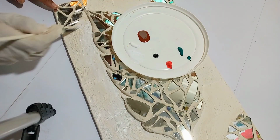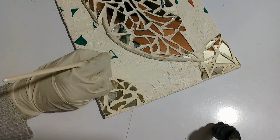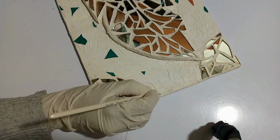Firstly, I'm going to give it a white wash. Then I'm making some patterns with different colors. Here I'm using acrylic paint for this process.